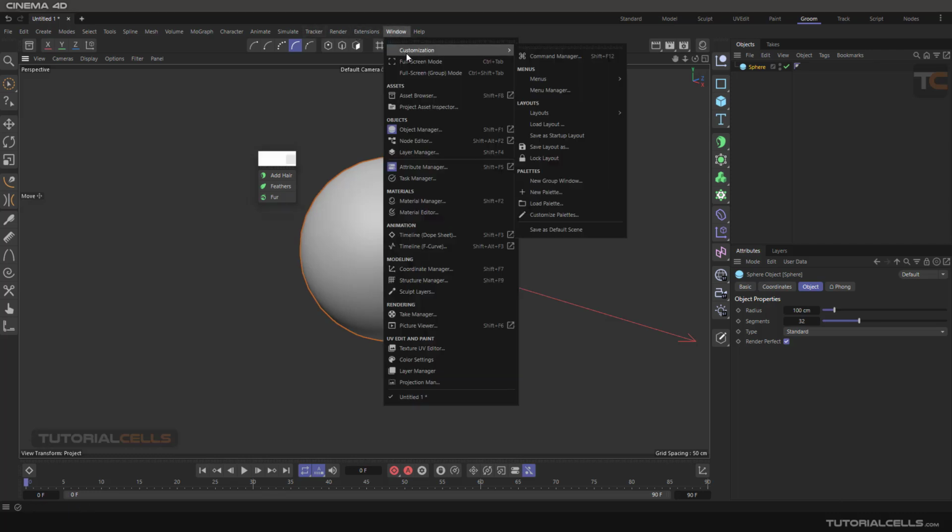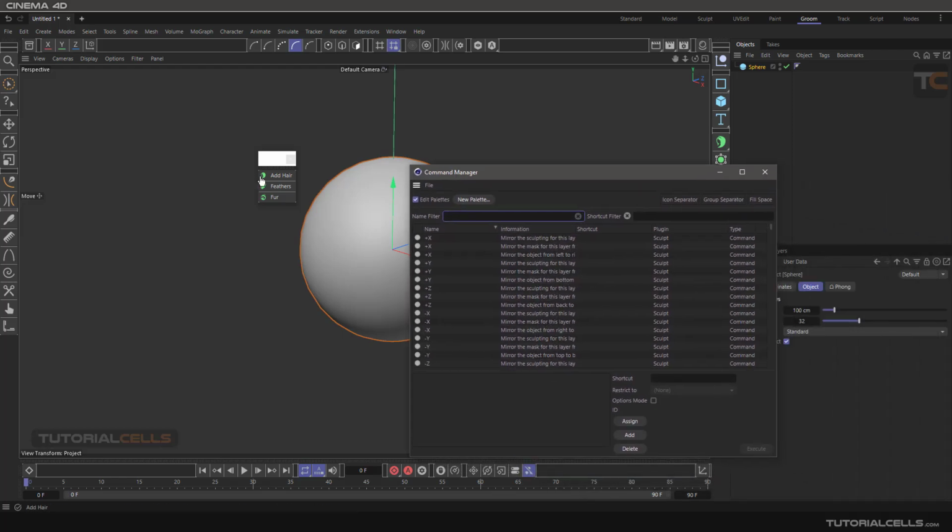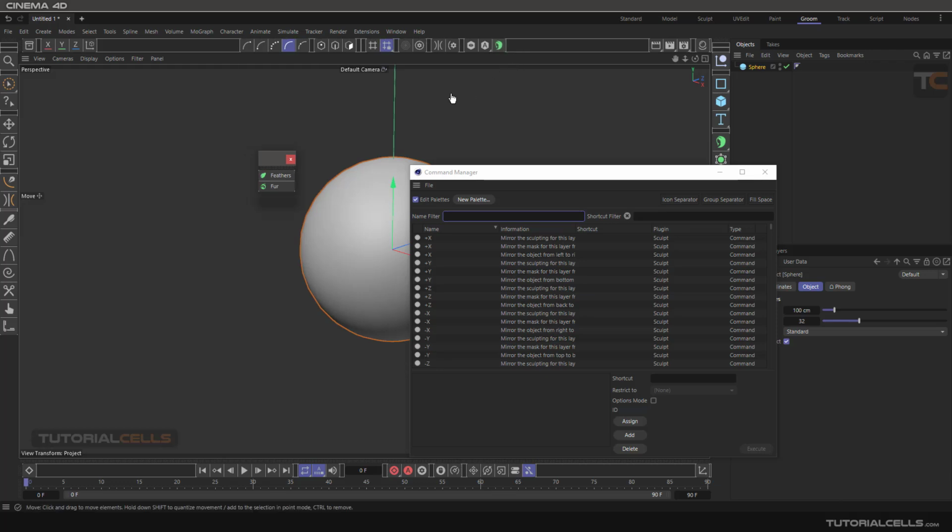You can go to the window customization, and for example in the command manager you can customize it and simply drag and drop add hair, add feather, add fur to here and then close it.